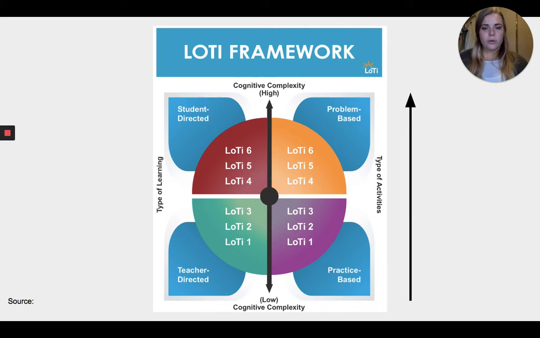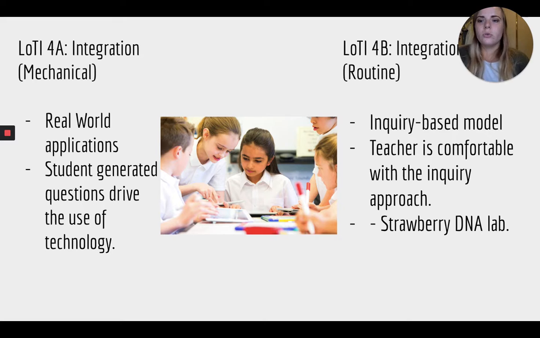So right now we're halfway through it, just keep going up there. We're going to start getting into more of the student-directed and problem-based learning. So level 4 has 2 parts to it. Real world applications start coming into play here. One lab that I thought of right away was a strawberry DNA lab, where you're extracting DNA out of strawberries, and then you can talk about how you know that that's the DNA, things like that. You can have really good discussions about it, and it also applies to all of our students' lives because they all have DNA. It starts to be really inquiry-based here.